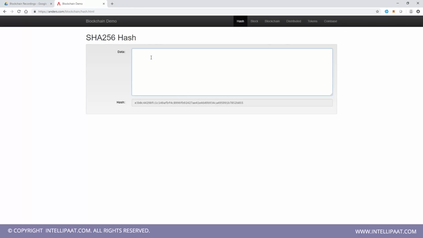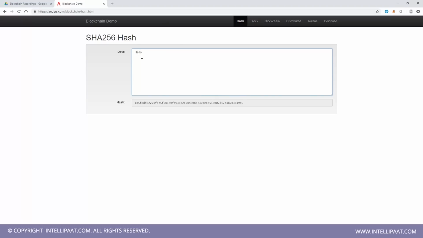You can give any data in this comment box or text box. Say hello. So if you see here, even if it was empty, it was having a hash value. So an empty string also has a hash value and is always of a fixed length. Here in this demo, we are using SHA-256 hash. SHA-256 is always considered a very strong hashing mechanism that is almost impossible to hack and translate.